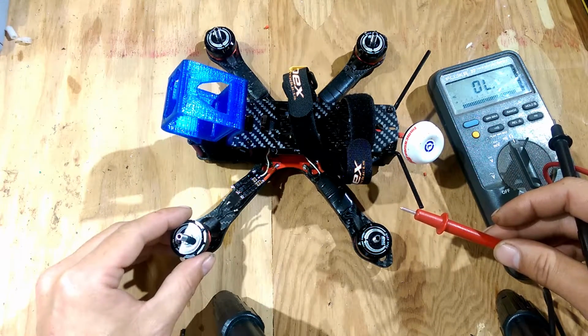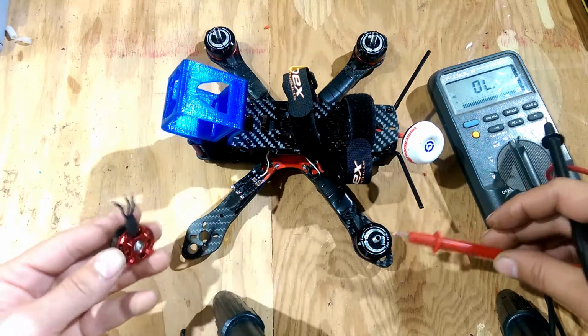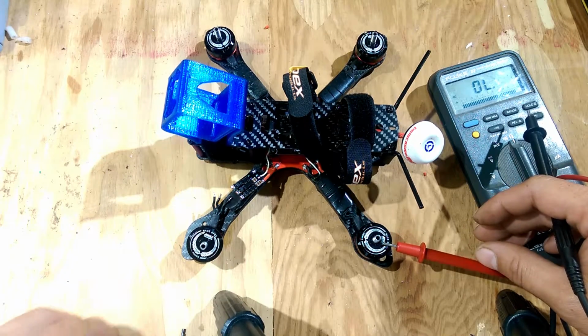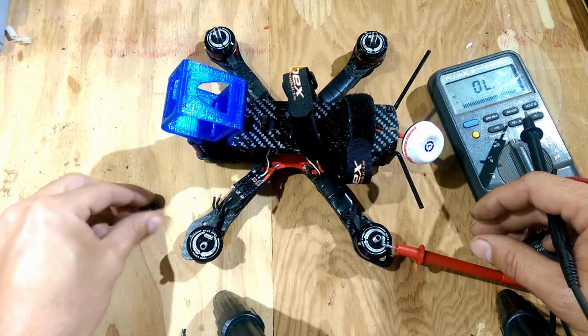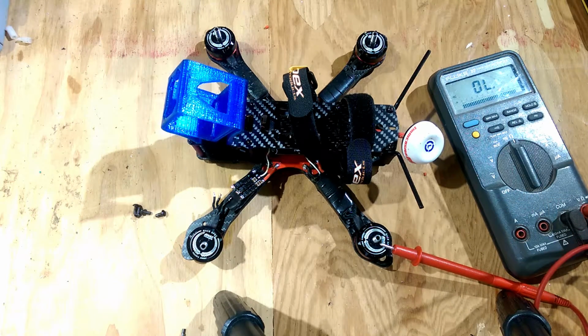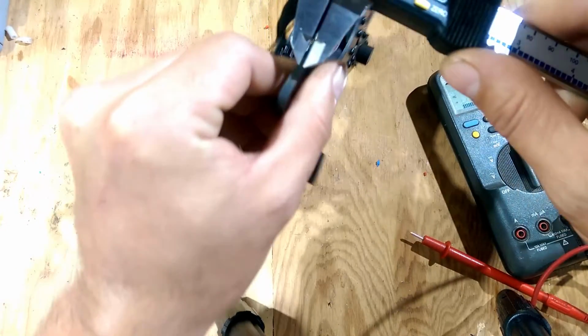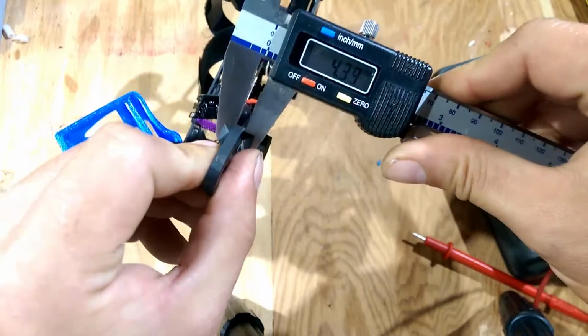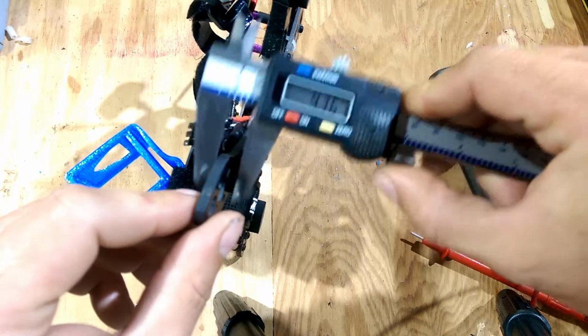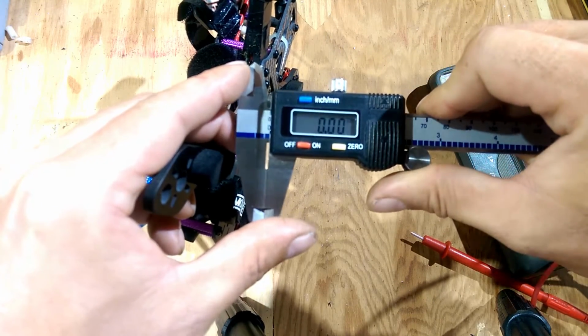So I was like, maybe did I put a screw in there that was a little too long? And here's the screws. All four of them are the same length, and they're the same screws used in all the other motors. In fact, I could measure them. So we have a 4mm, 4.3. Was that calibrated? No. Close enough.